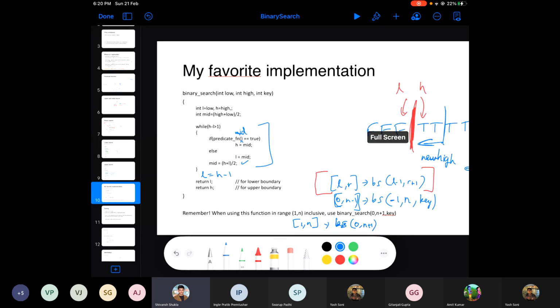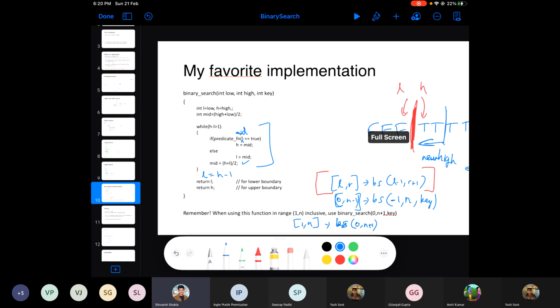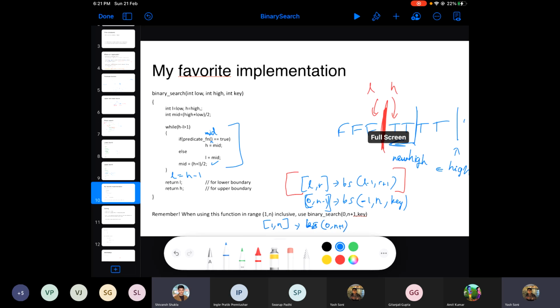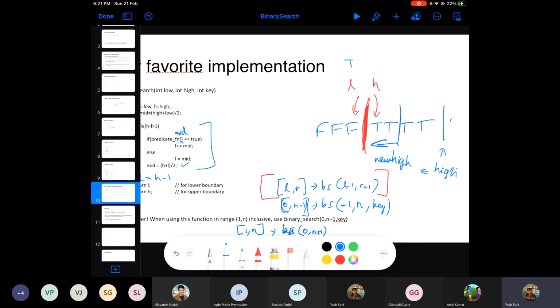If we have to find the first element, so if we use 1 to n, then it will not give the lower bound. So that's why we are using 0 and n plus 1. Right. So in that case, if your predicate function returns true, true, true, true, true, then your boundary is here. And since this is your first element, in this scenario the lower bound should be, okay, it might be confusing if I write it here.